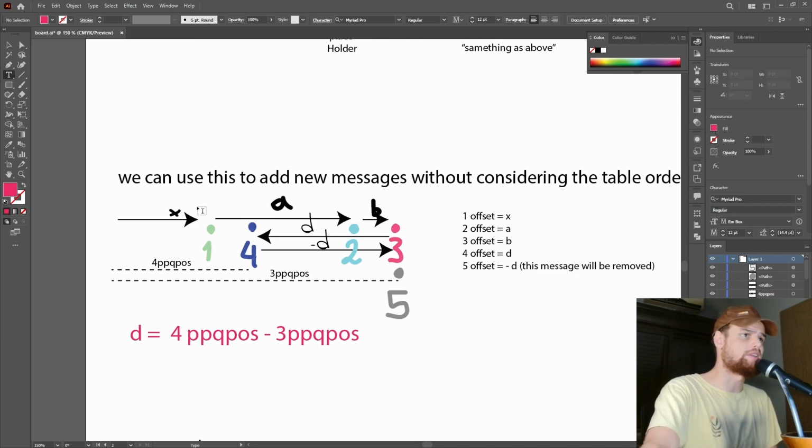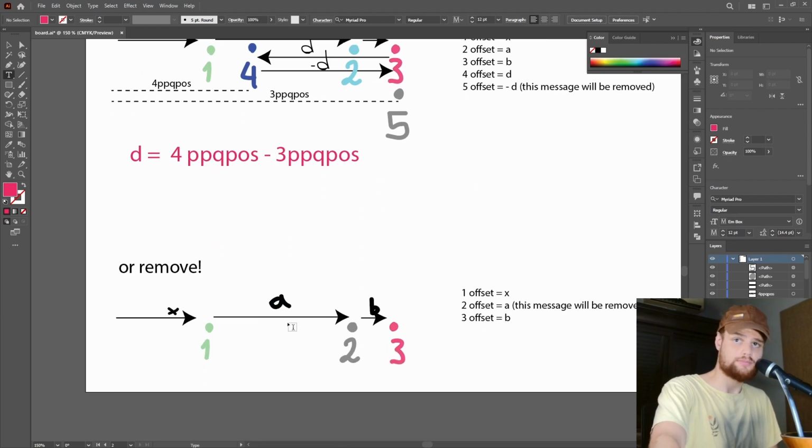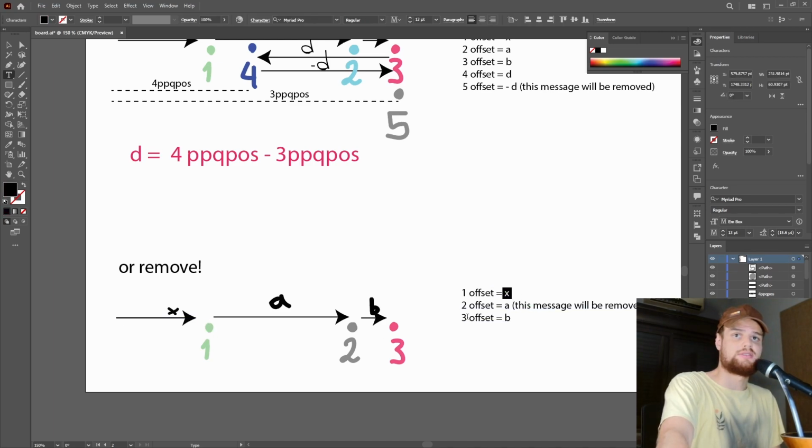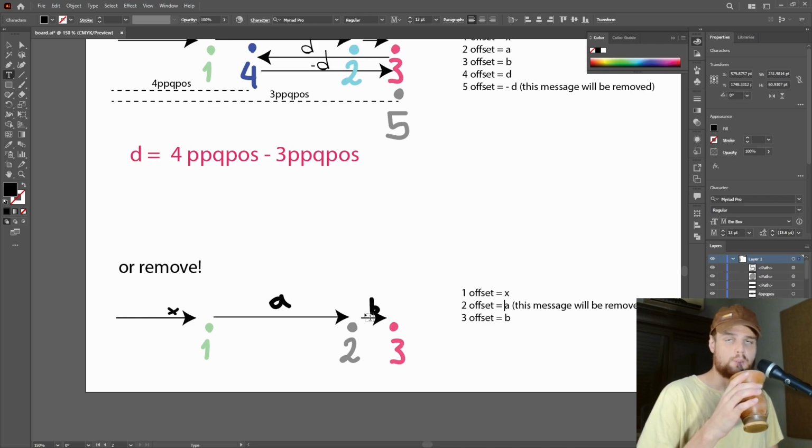And this is really great because Reaper will sort things out afterwards, and offsets can be negative then if you need. You can also use this strategy to remove things. For example, the first offset is X, then let's say we want to remove this message. We can put it with an empty message, so the MIDI is just an empty string, and Reaper will remove it, but it will keep the offset, and the things after it will be at the same position.